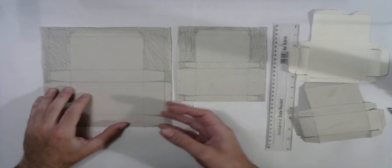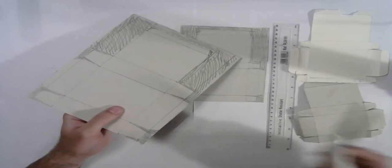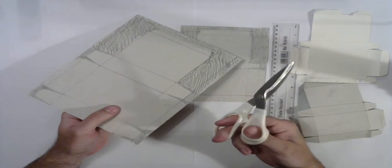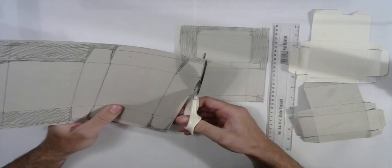Okay, so in this video, I'm going to show you how to cut the net. So very, very carefully with a pair of scissors. Okay, so be careful because they're sharp. You're going to cut the net. You don't have to cut it all out in one go.